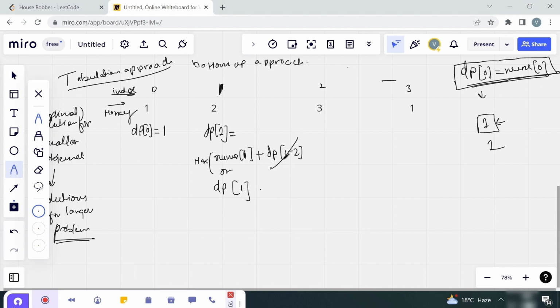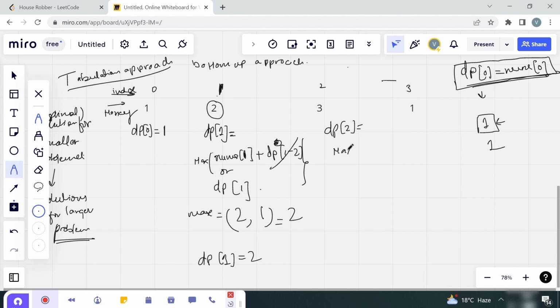But as we know, dp[1 minus 2] is not there, so we'll take it as 0, or will not perform it. So now it will be max of nums[1], that is 2, the amount in that house, or dp[0] is 1. So what is the max? It is 2. So dp[1] is 2.